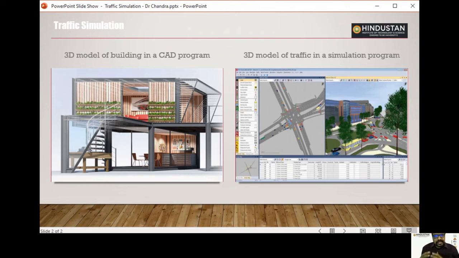With that, we can compare what-if scenarios. For instance, what if I close a lane for maintenance? What if I change the signal timing? What if I build a flyover instead of a big traffic junction there? So we simulate the traffic, then we take the outputs and analyze which one is the best scenario. So in short, traffic simulation helps us to evaluate different scenarios, different control strategies. That's the purpose of traffic simulation.